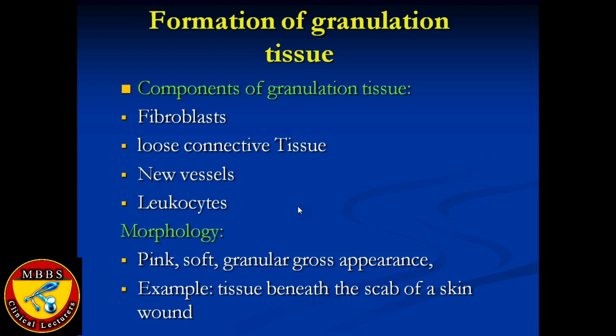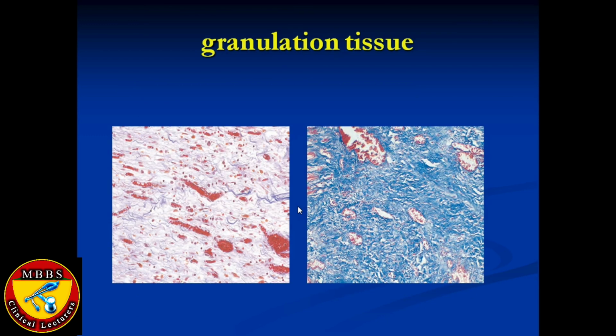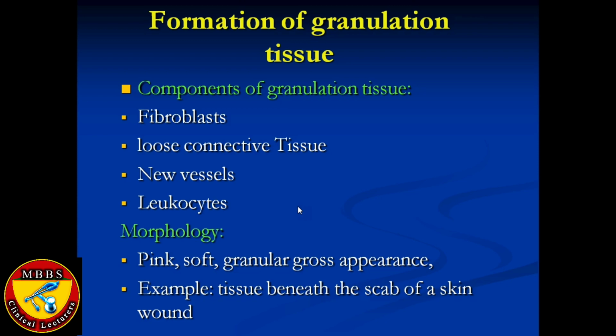Now we would consider the formation of granulation tissue. What is granulation tissue? Granulation tissue is also referred to as the healing tissue. That is, it forms there for the purpose of healing. It is so called because of its gross or naked eye appearance being pink, soft, and slightly granular. It is composed of fibroblasts, which lay down loose connective tissue, new sprouting blood vessels by the process of angiogenesis, and a few infiltrating leukocytes, because amongst the leukocytes there are macrophages, and macrophages are a source of a number of growth factors.